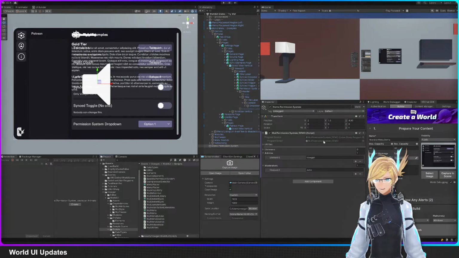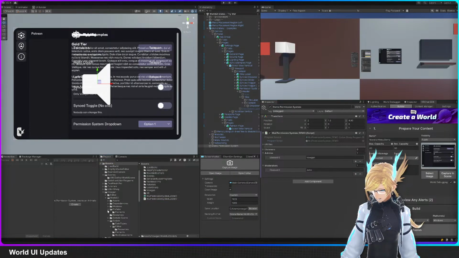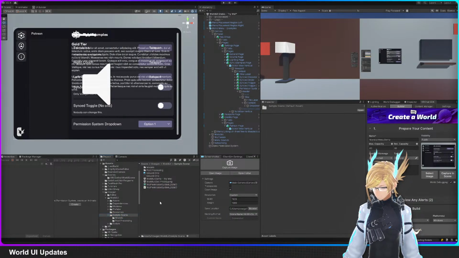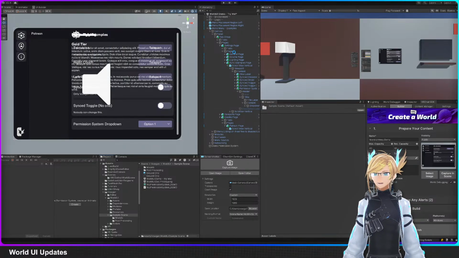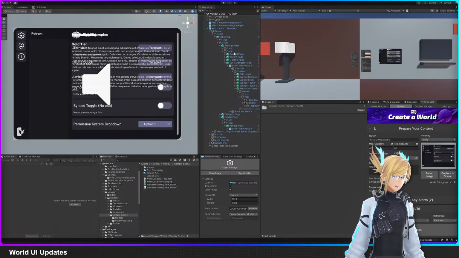Yeah, we functionally have our permission system demo. Let's go ahead and put that script in the sample scene folder. I could probably honestly just make a folder for scripts in here, even if it'll just be one. Personally, I just hated how most worlds' UIs work and look. Yeah.